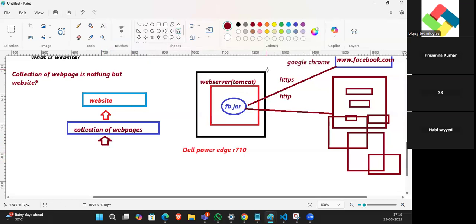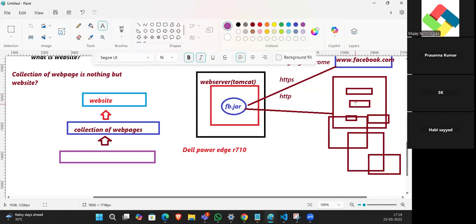Guys, what is a web page? How is a web page created, guys? These are software applications and hardware applications that store, process, and serve content. If you want to develop this application, we can write it in HTML, CSS, JavaScript, the front end. So this is nothing but a collection of programs. What is a web page, guys? A web page is nothing but a collection of programs.